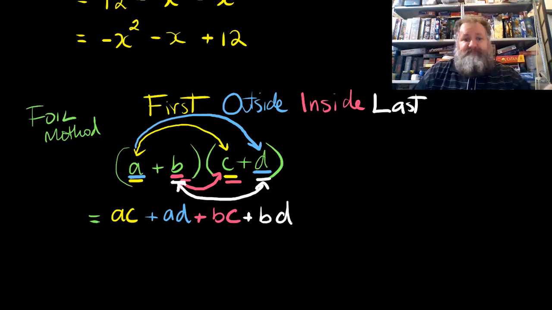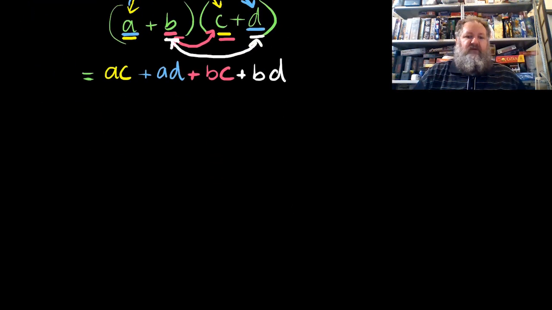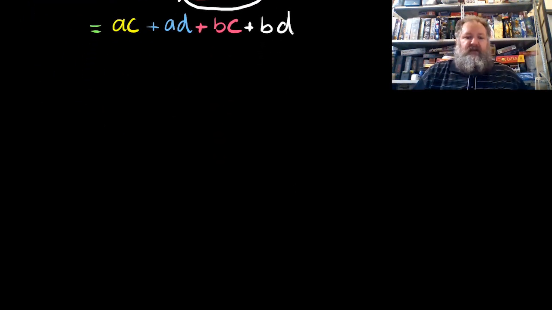And you can see that I have the answer that I got when I used the distributive option before. AC plus AD plus BC plus BD. I prefer this way because it helps me not get lost, I don't lose anything, and it makes sense to me. You can use both ways, and I'd practice both ways, but I would get good at the FOIL method because it's the better way of doing things. So let's put it into actual practice, and we'll do it for a real example or two. Okay, so let's go.